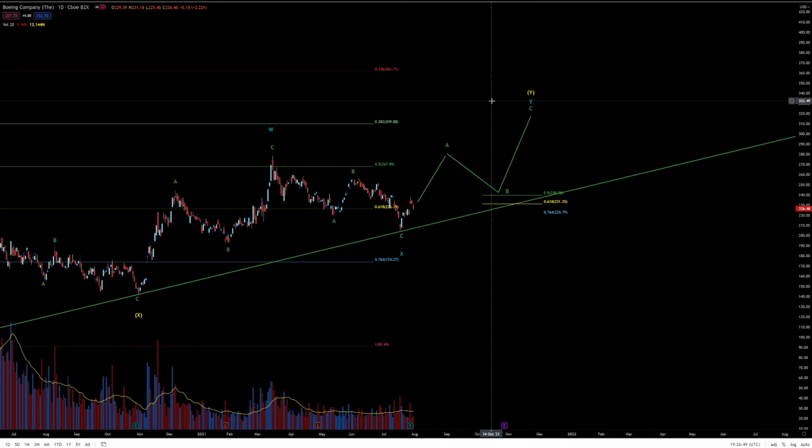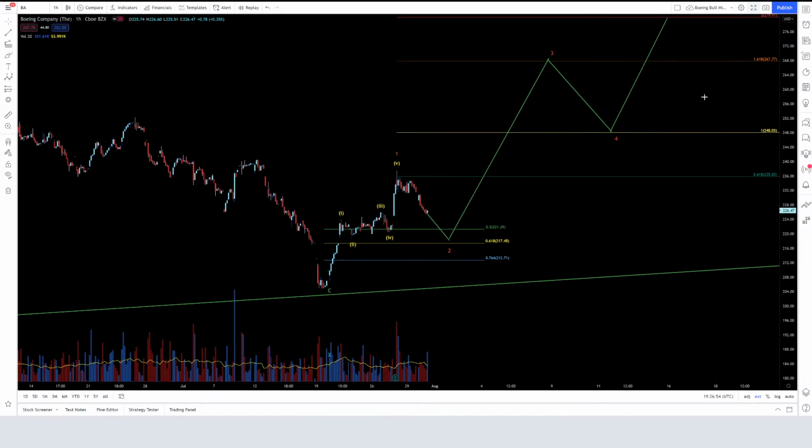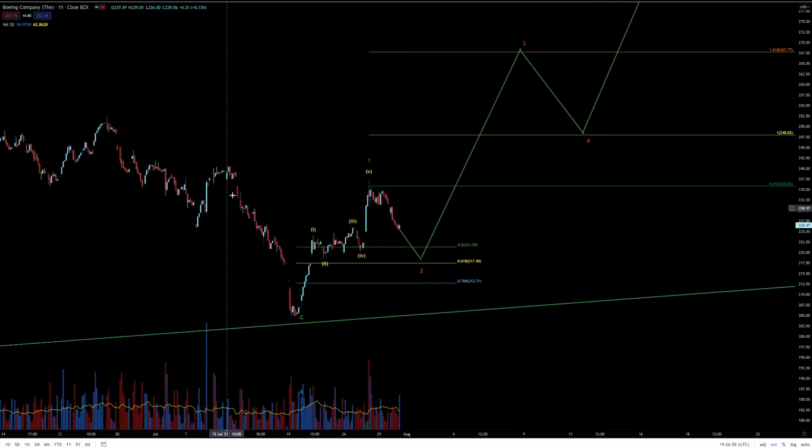Now let's jump into the micro. Okay, so on a micro level, this is where we entered our trade. Back here, somewhere around this 220 mark is when I made the video. I think it was the weekend after that Friday. That Friday we had a massive sell-off. So there was a lot of blood in the market. And then that weekend I put out a video.